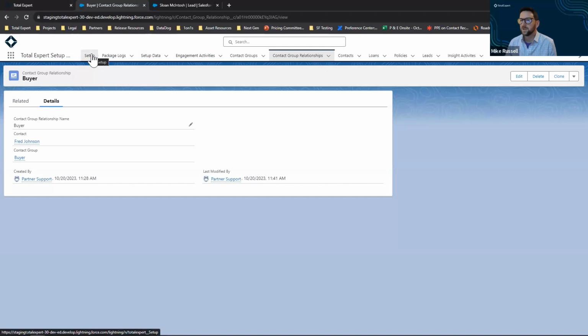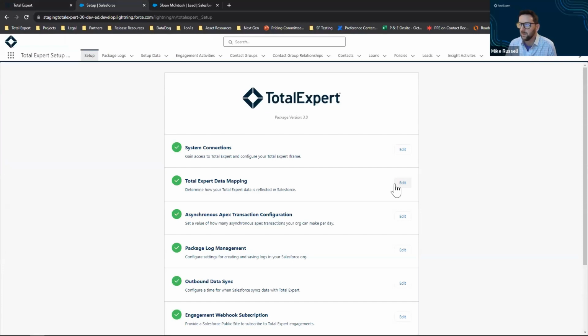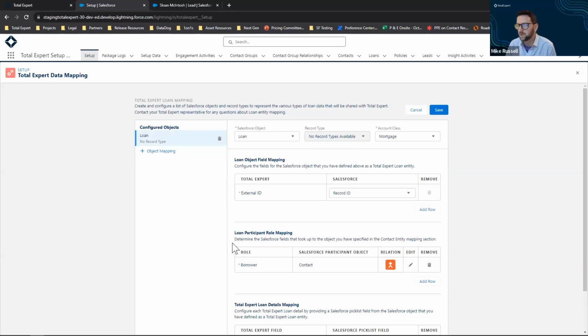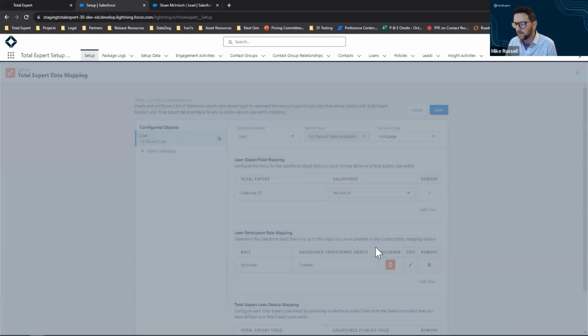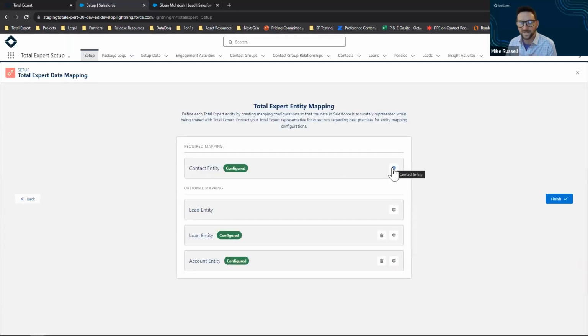The last piece that I'll touch on, and we'll wrap for the day, is just some error handling. One of the things that we ran into a lot is, when you have a loan entity mapped, you determine your loan participants. Inside of that loan participant, you can determine who's going to come over on the loan as the borrower. Now that we support multiple mappings in the contact entity, you can actually determine what entity mapping you want to leverage. So we're going to leverage the contact entity mapping, which is great, and we're going to go ahead and save that. Now, that's great, but what will happen if you delete that contact entity mapping?